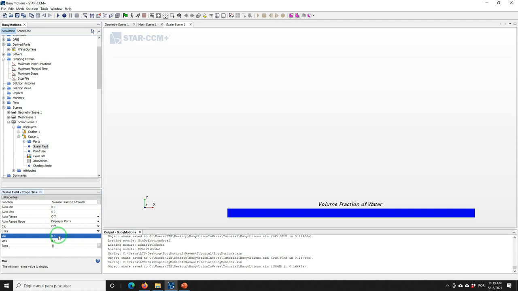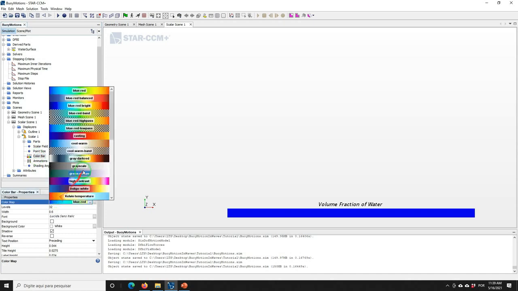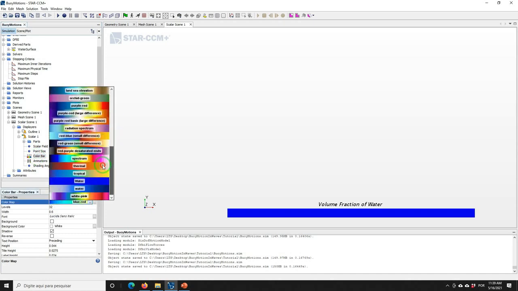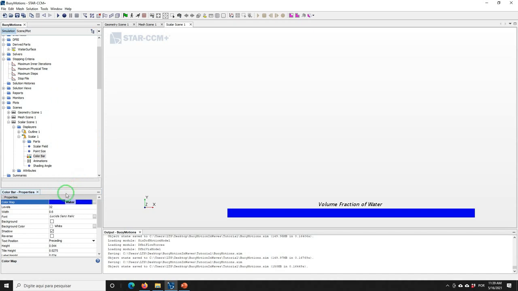Now click on color bar, and set the color map to water that we just created. Deactivate shadow, set levels to 2. Deactivate visible.